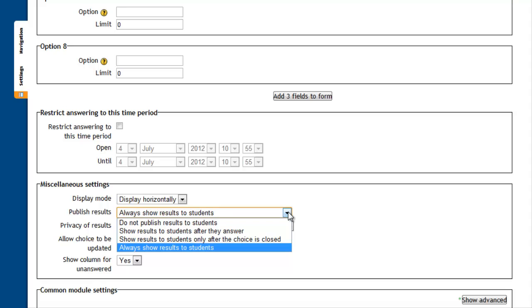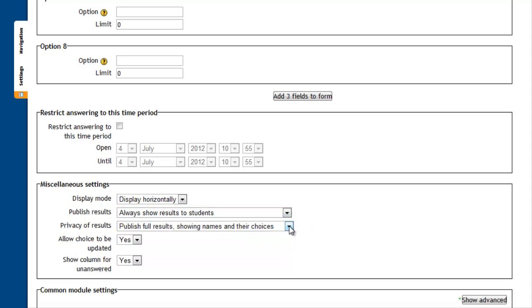This would come into play if you decided to use a choice activity for a poll to gauge class opinion or something along those lines. In the case of group assignments and using the choice activity to allocate a choice of groups, I would recommend always showing the results to students.